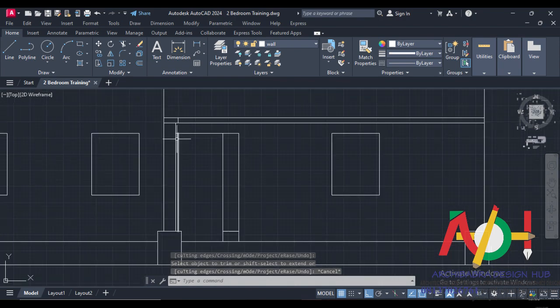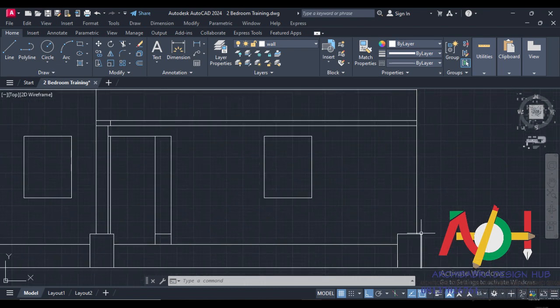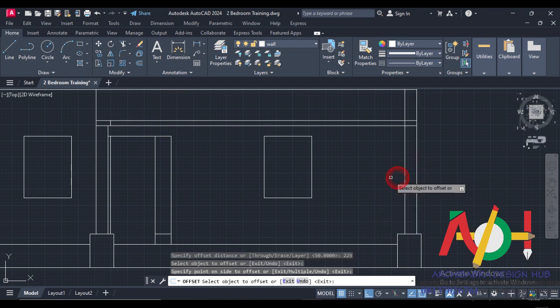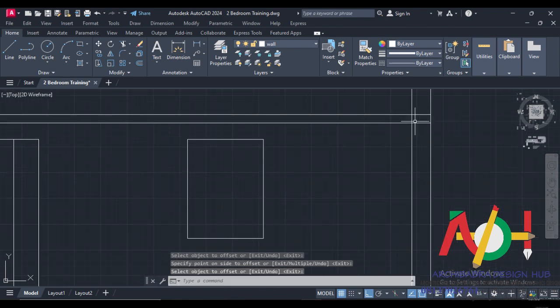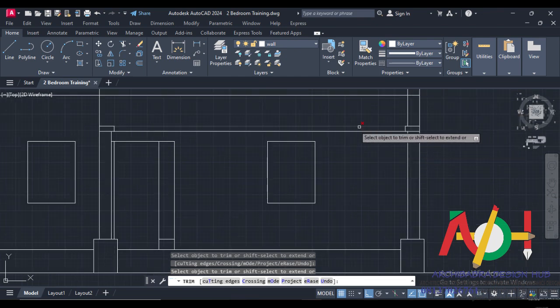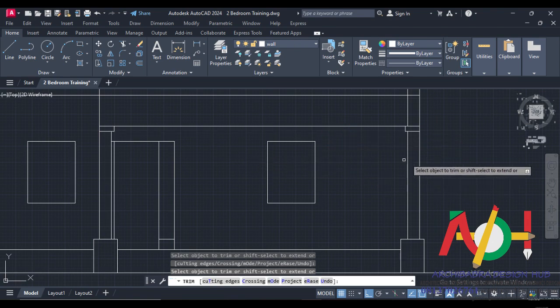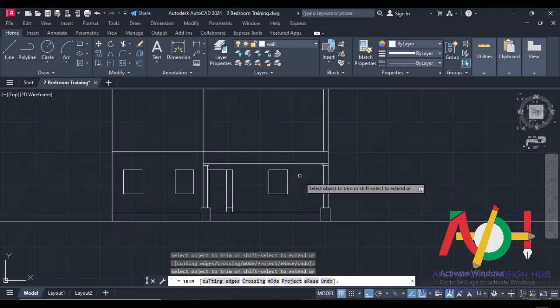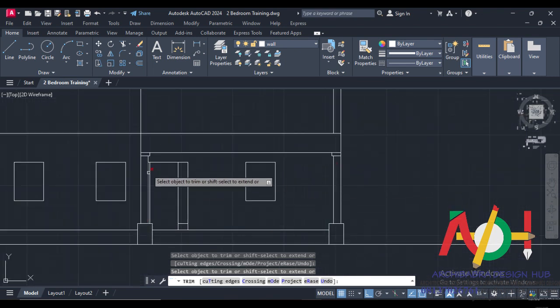So the next thing I'm going to do is to do the same thing for this particular side. I'm going to offset 300 or 225. I'll set it, so press enter, right? And I'll set 50 outwards, and I'm going to trim some part off like this, and this one. So I don't need this anymore, right? I don't need this too. Okay, so this is a complete column.